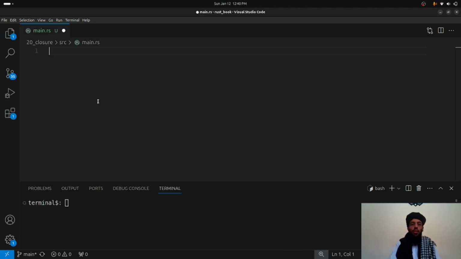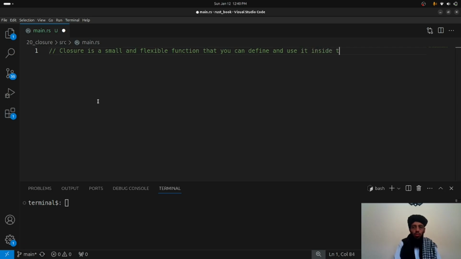The first thing about a closure is that a closure is a small and flexible function that you can define inside a function and use inside the same function, for example inside the same main function. This is how a closure is.